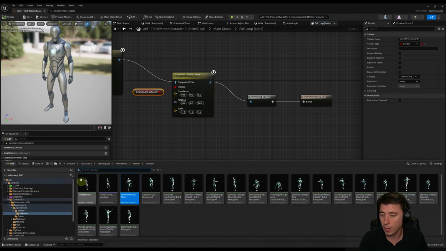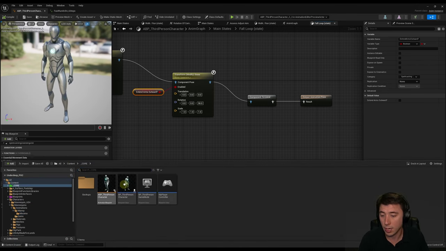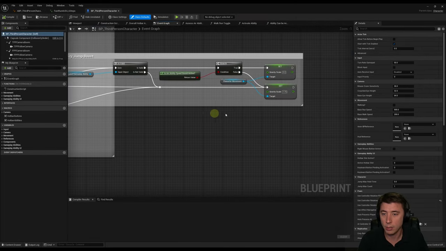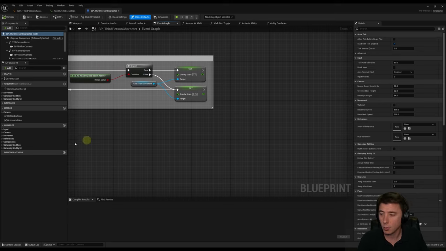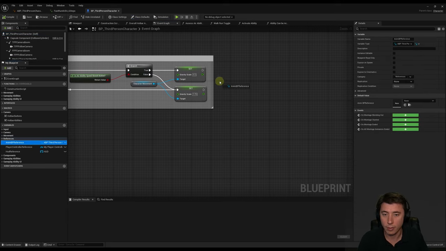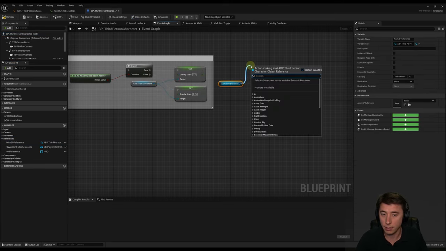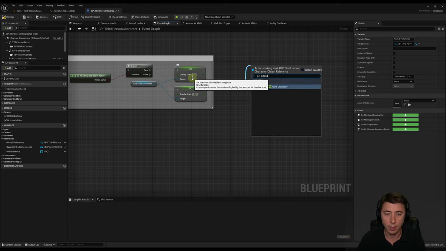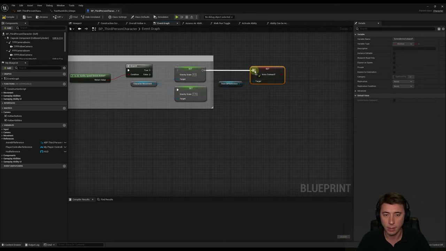And so for that, we're going to go back to our content drawer and back to our third person character blueprint. And we're going to go back to the event graph because we're going to build off of this air jump boost that we set up last episode. Under references, I'm going to get a reference to our animation blueprint. And this is exactly where we're going to set it. So if gravity scale is 0.2, the arms are going to be outward. So set extend arms outward like that and connect this up.